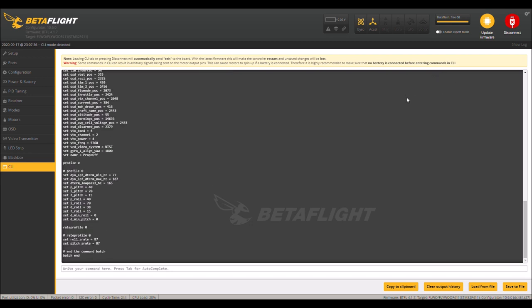Okay, so let's go ahead and jump over to BLHeli_S real quick and just kind of look through that real quick. And then we'll jump back over to the bench and then we'll go for a fly.